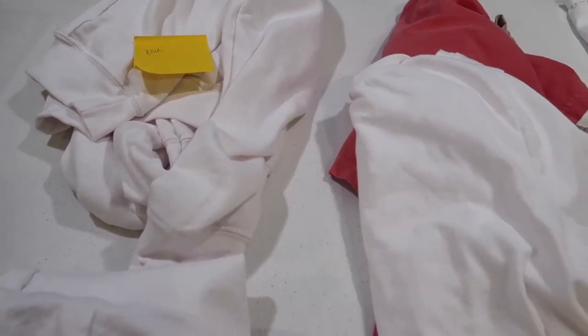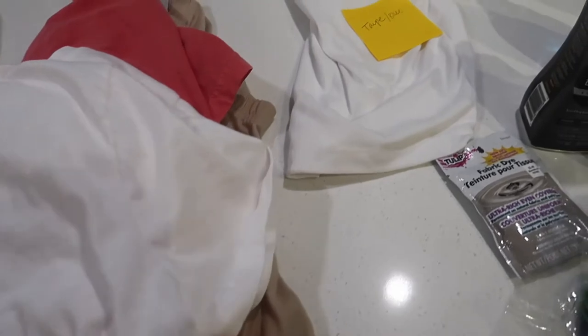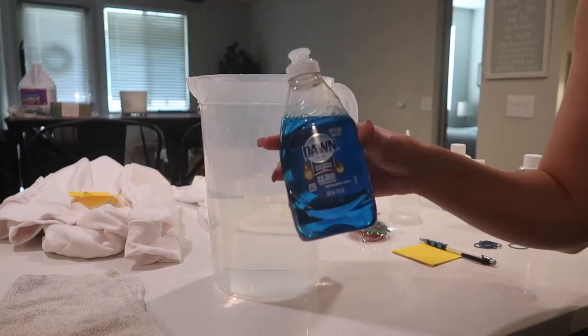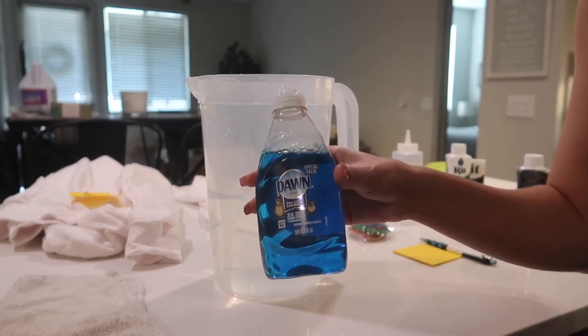And then I kind of organized what I wanted to tie-dye with which color so I wouldn't get confused or mix up a color. And then, you know, I only had 1 squirt bottle, so I needed to do 1 color at a time, so I just labeled those.